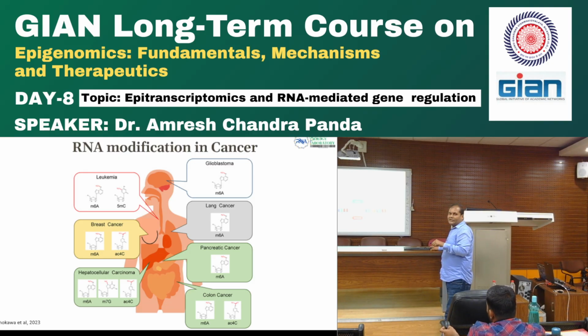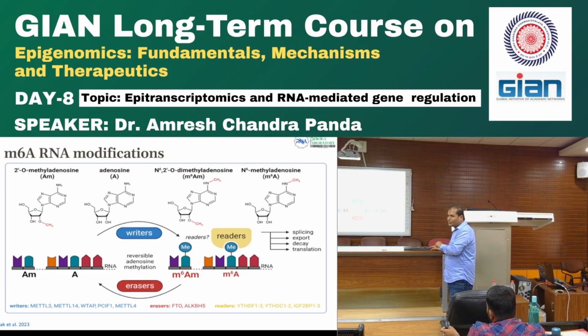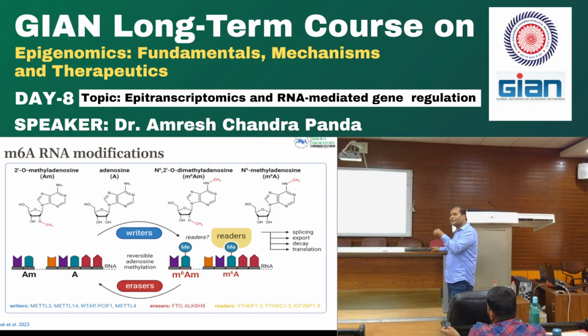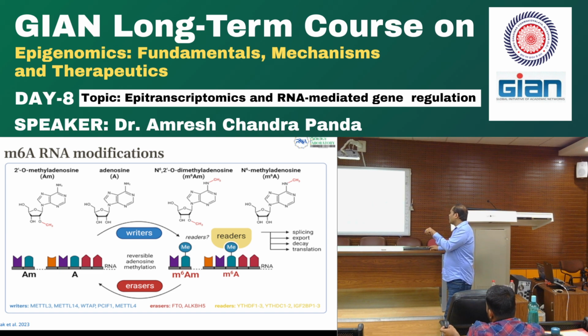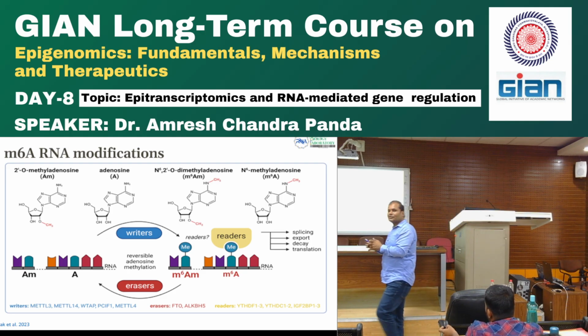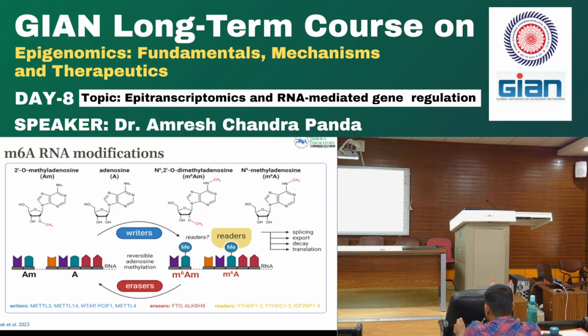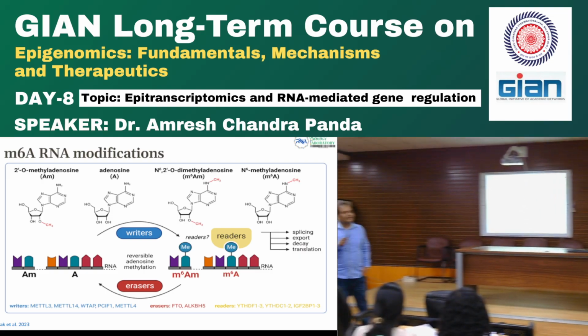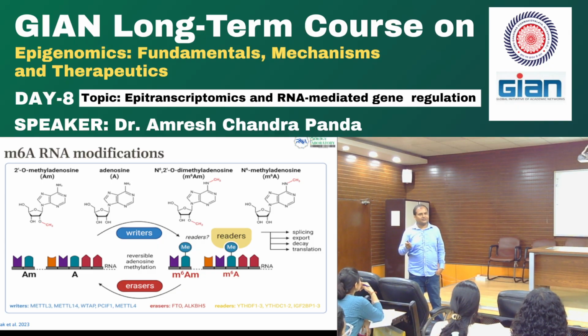And mostly, as I said, in all papers you will see m6A, because it is heavily studied because of the antibody, and 2'-O-methyl is also very well studied. And this example I have shown you already. So this m6A modification can regulate cancer. As I said, if you change the modification pattern of the mRNA, you can change the expression of the gene. So that can lead to therapeutic implications in disease.